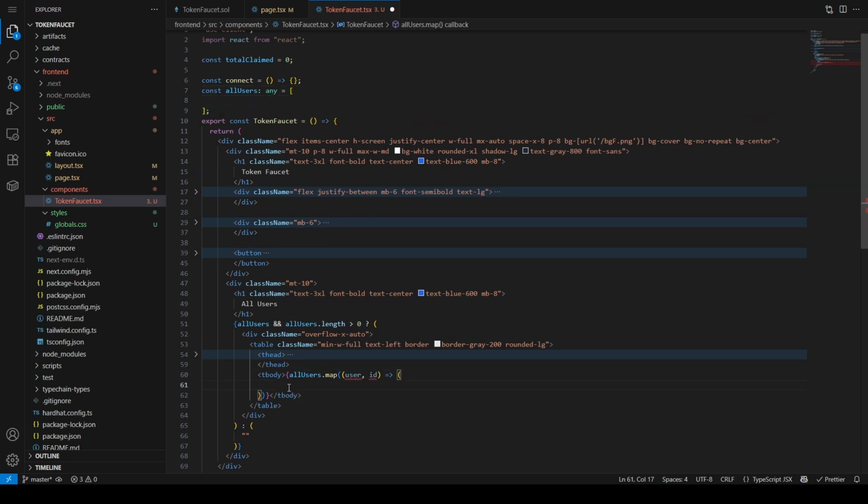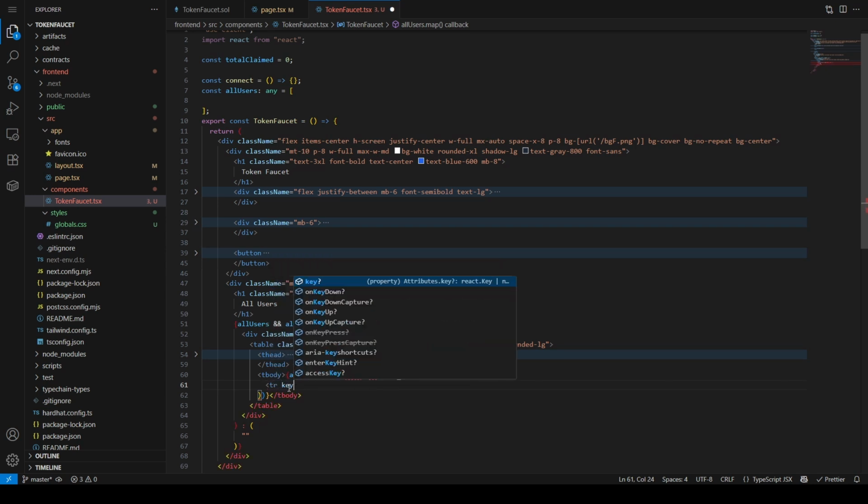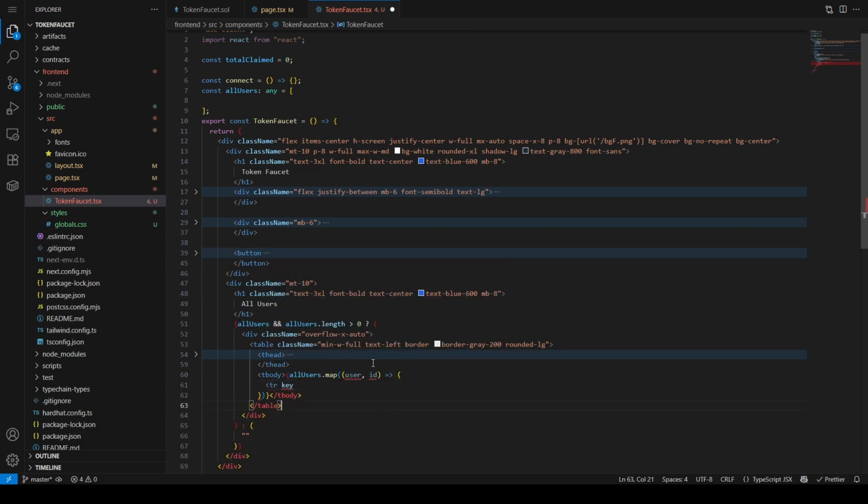This is going to be fixed in a bit. Instead of creating an ID, because we are not really going to be passing the ID from the all users we created, it's just going to be displaying the addresses, let's just make the key to be the user. I think that's going to be much better.